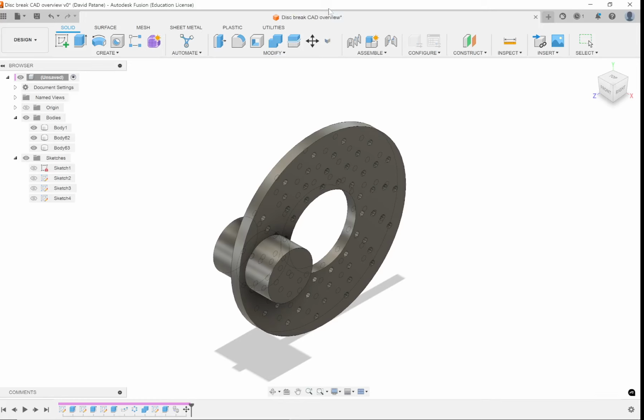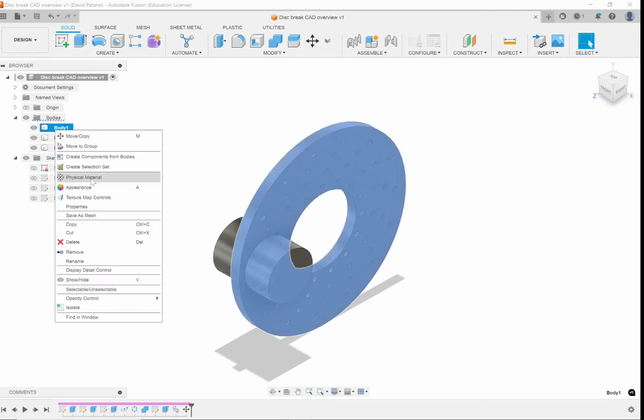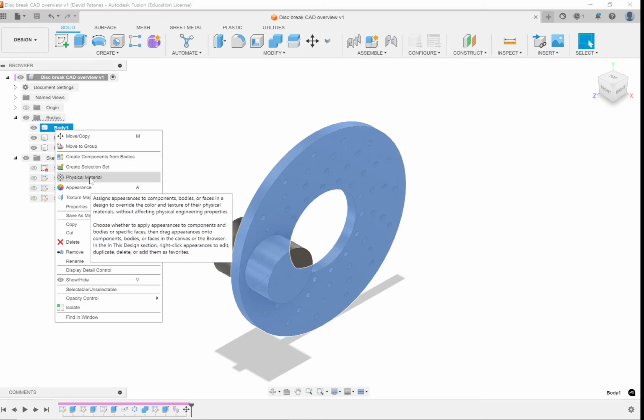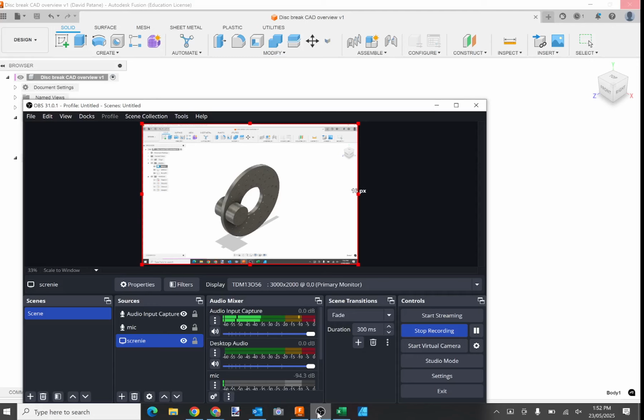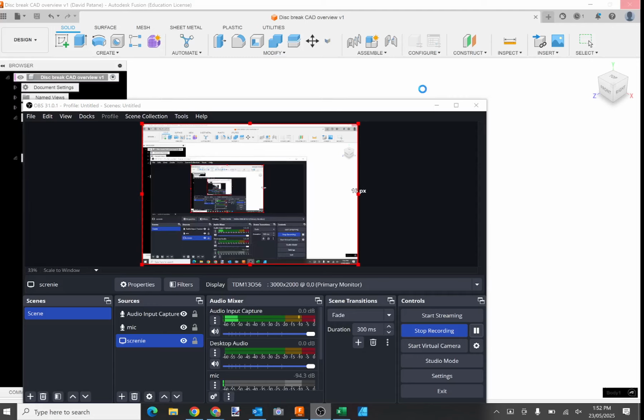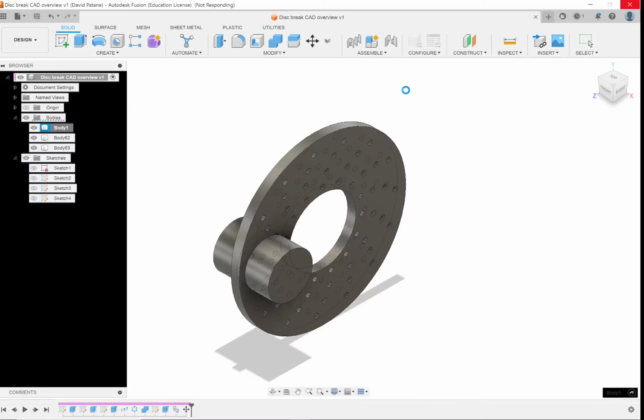Save. Okay, so other things we can do with CAD. I like this design. Let's say this is an amazing CAD thing. I can also put material properties into an object. I can make this inner part of the disc. Let's say I make this, I'm going to make this aluminium. If it loads up. It's very slow.